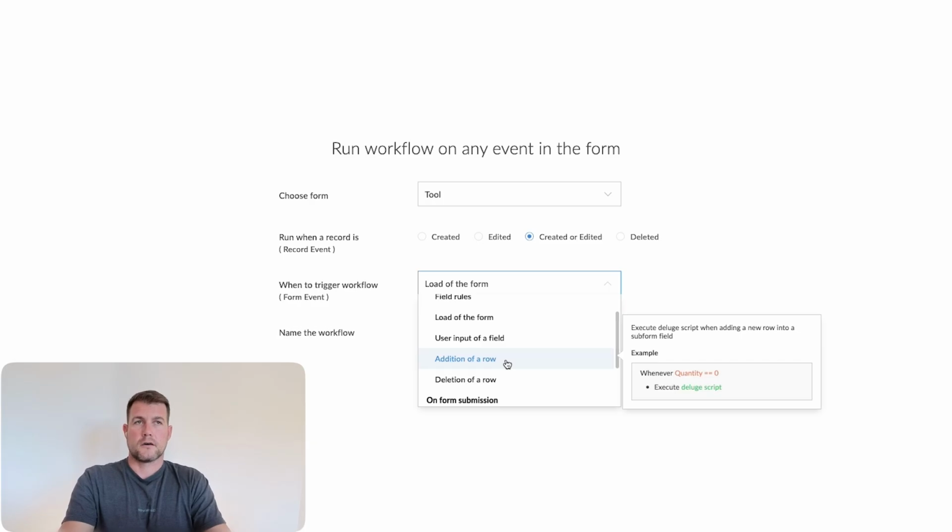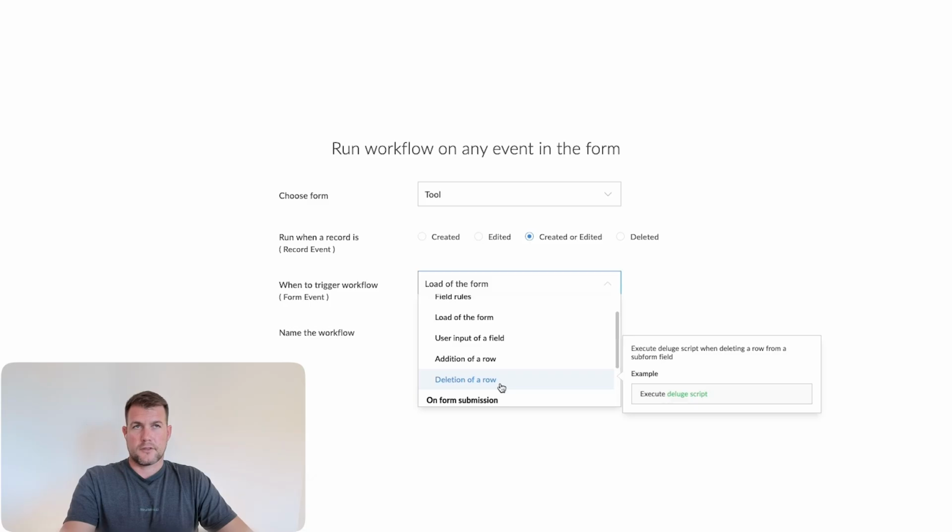You can update the basic form, for example, the total for the whole order. Deletion of a row, again, if they delete one of the rows, you can run any action based on that. So these first are used for the form to make it again reactive, to make it dynamic, and to make things you want to do while the user is working with the form.